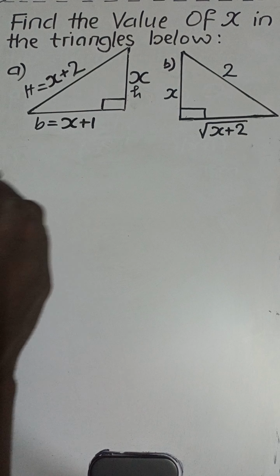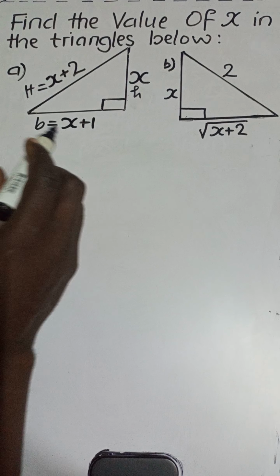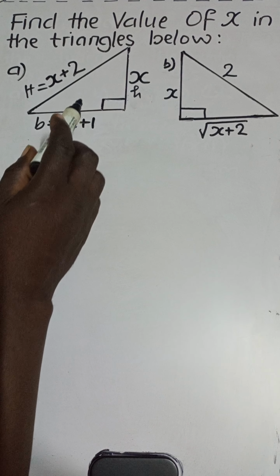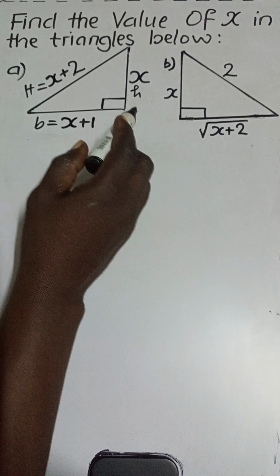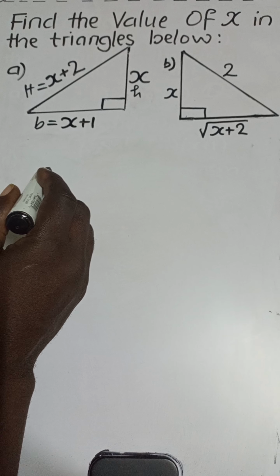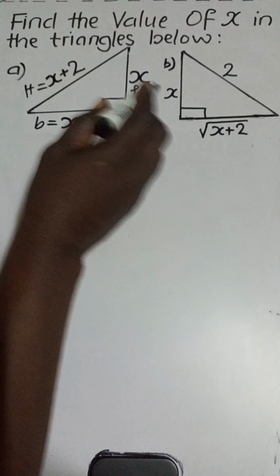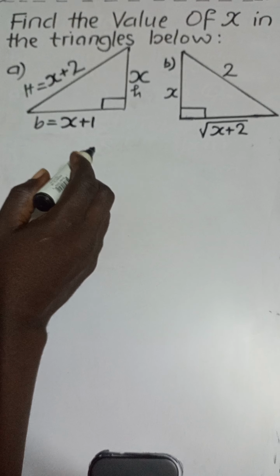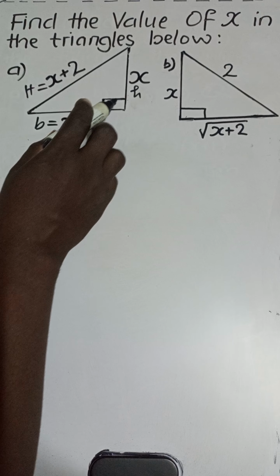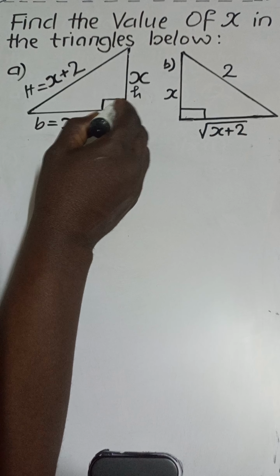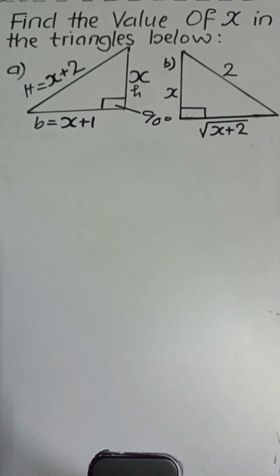In this question, what we need to realize is that the triangle here is actually a right angle triangle. That's the first thing to realize in these questions A and B. How do we know it's a right angle triangle? There's this symbol. This symbol is the symbol of the right angle, and we know the right angle is 90 degrees. Any triangle that has one of its interior angles 90 degrees is a right angle triangle. So we have it here, we have it there.